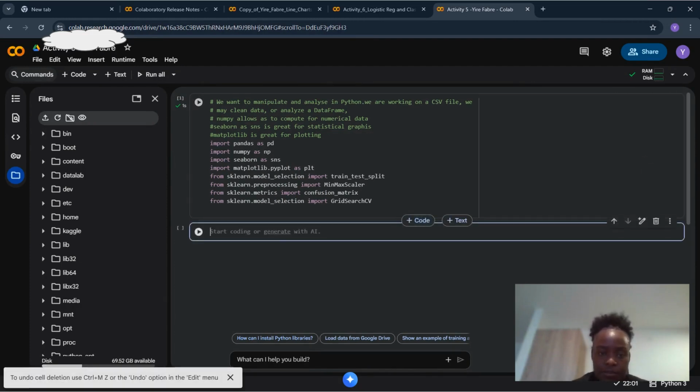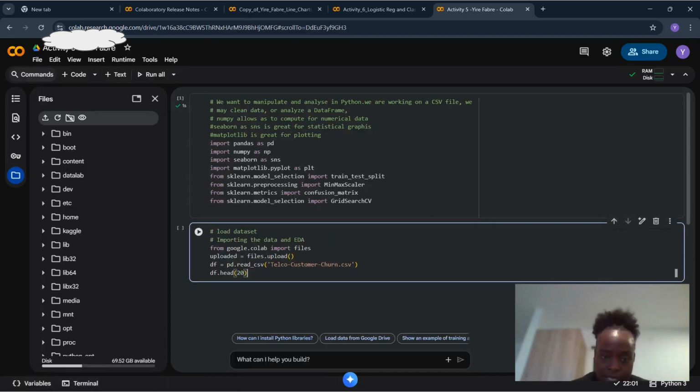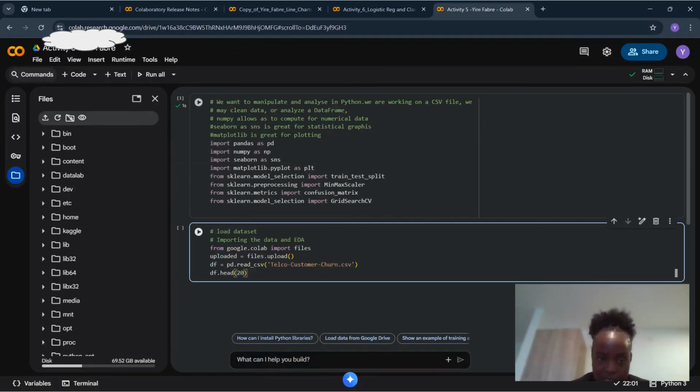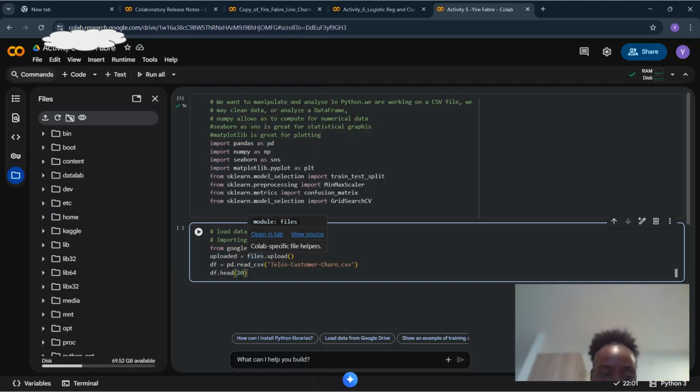So code, then we load our dataset. So remember, in this case, I just copied this and pasted it here. So this is the command that you are given, and in essence, the goal is for us to understand how we input these commands, and this is also what I'm actively doing.